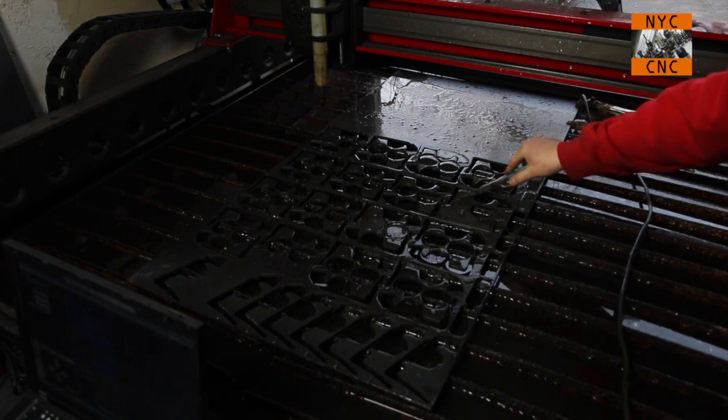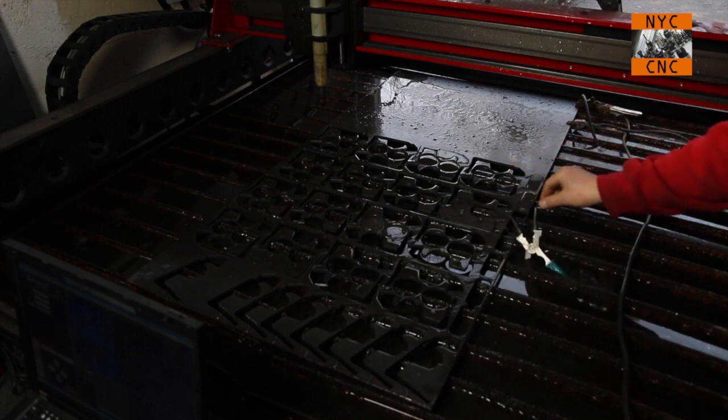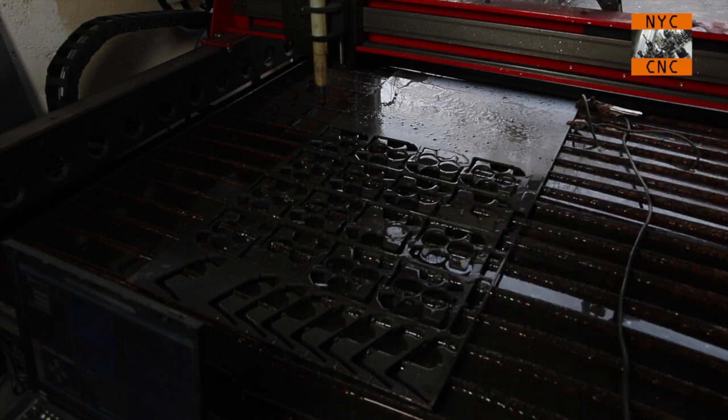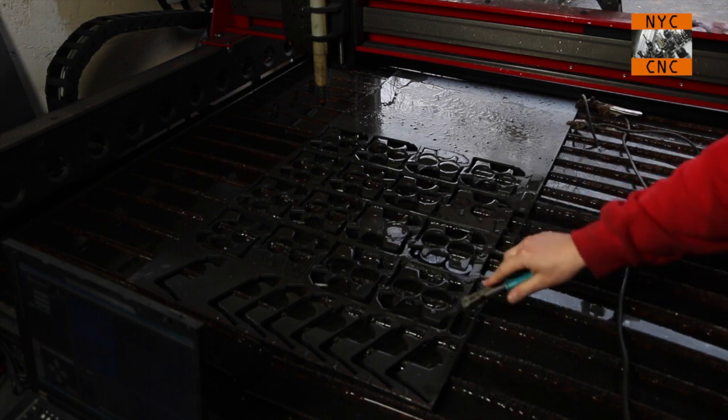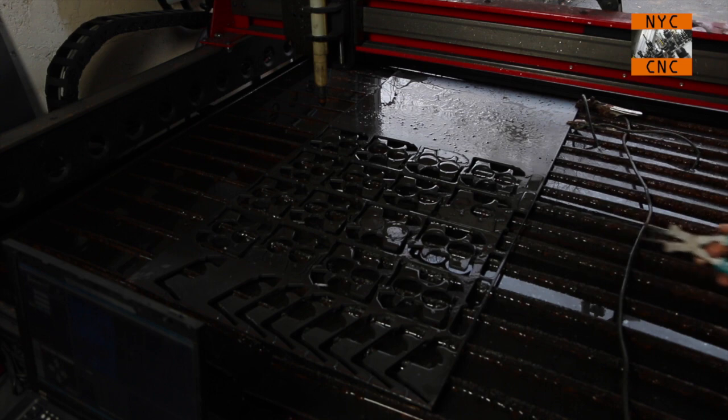And as you can see right here, I actually did have a problem with this batch. The cutter drug right at this portion here in the top right, which didn't move the plate, but caused the steppers to skip steps. I had to go reprogram the remaining cuts and start over on that part. Definitely not fun, and it's one reason why I won't run this machine unattended, but I didn't end up losing more than a few little portions of the plate.